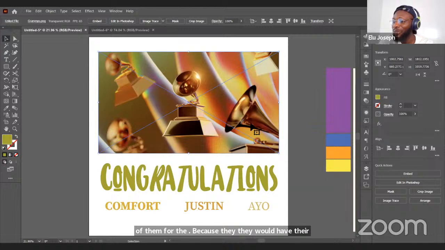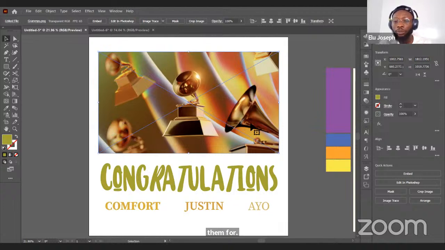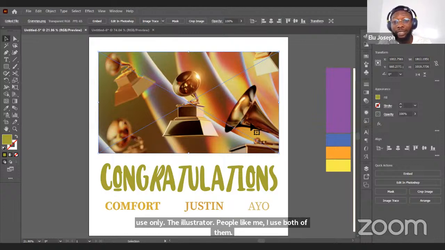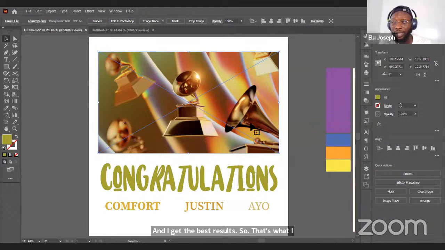They both have their own strengths and what to use them for. Some people use only Photoshop. Some other people use only Illustrator. People like me, I use both of them and I get the best results. So that's what I can tell you. Don't look for the one that's better. Just use both of them. Okay?